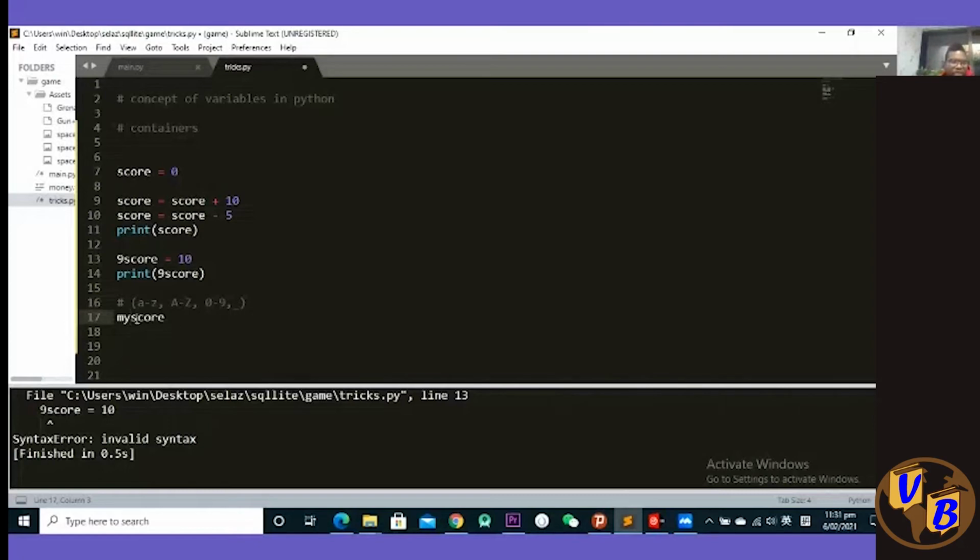You can either use underscores or you can use camel casing. Camel casing simply means you capitalize every word. Let's say I had myScoreFootball. Normally the first word you don't capitalize, you leave it like that, and then you start capitalizing every word after the first one. So my is the first word, so you don't need to capitalize. Score is the second word, you capitalize it. Football is the third word, you capitalize it, so it becomes myScoreFootball. So anybody who cares to read this would know what I'm talking about. Okay, it will be clear.